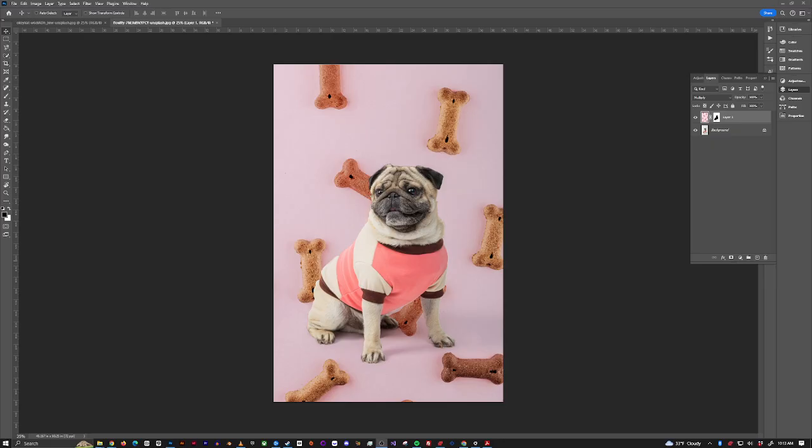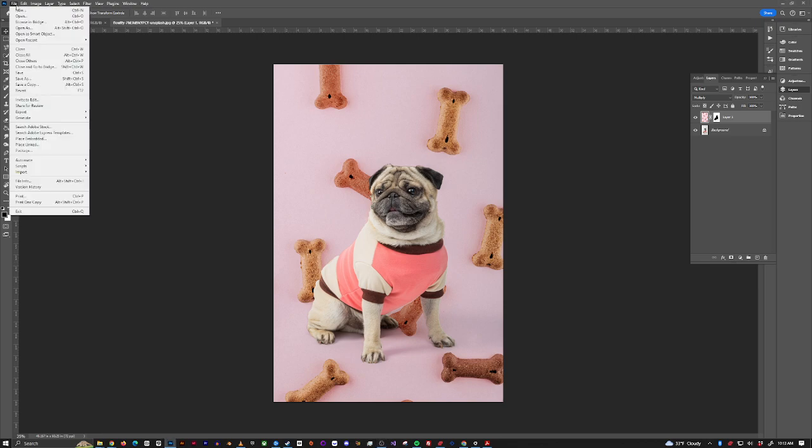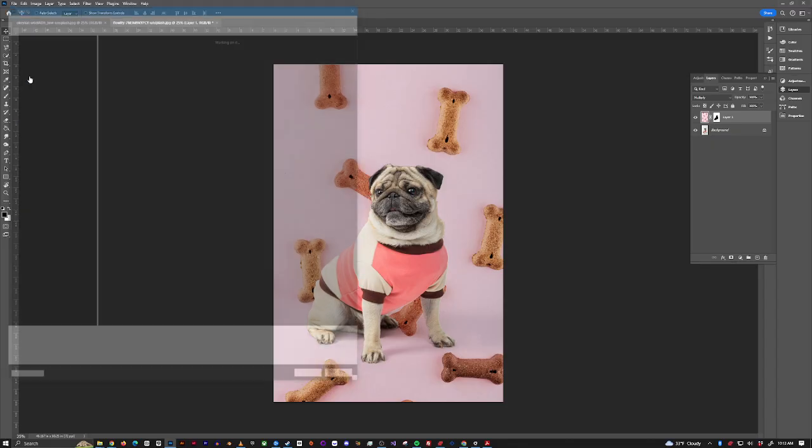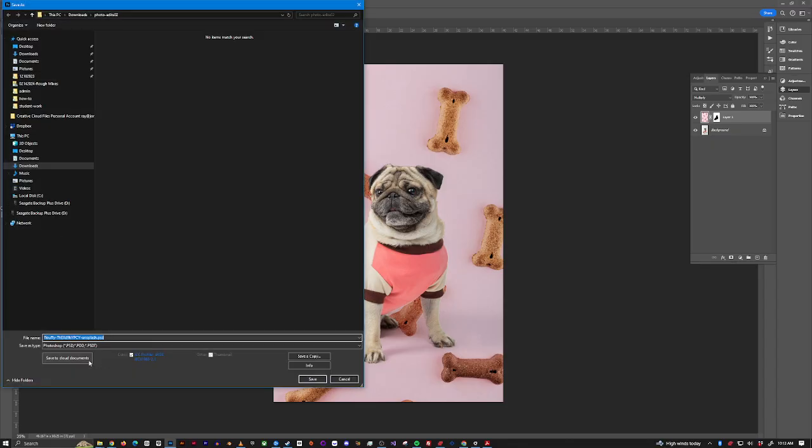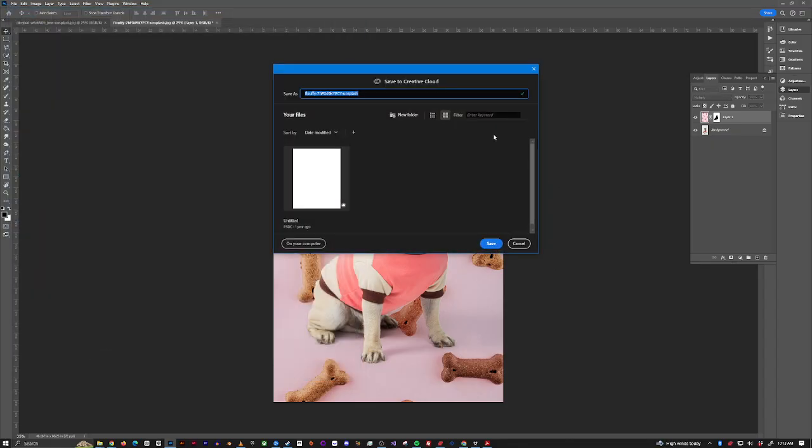And we're going to save our file. Okay, so let's go to File at the top of the screen and Save As. It's likely when you first hit Save in Photoshop, your screen's going to look like this, Save to Creative Cloud. You can hit on your computer, though, to save it on your computer. As a student working on multiple machines, I would say save to the Creative Cloud. Give it a name, dog-background, and whatever else you want to type in there. Hit save.